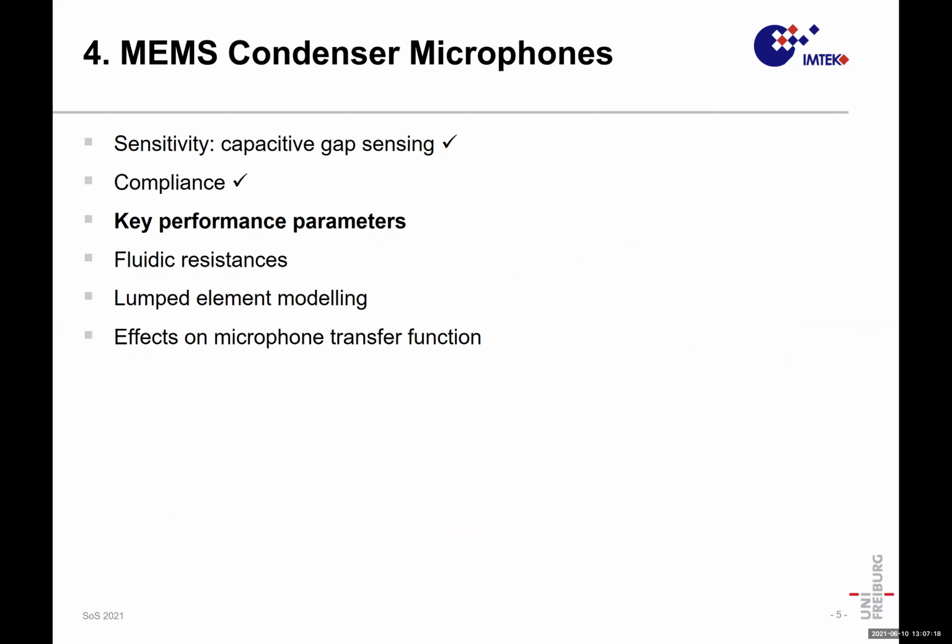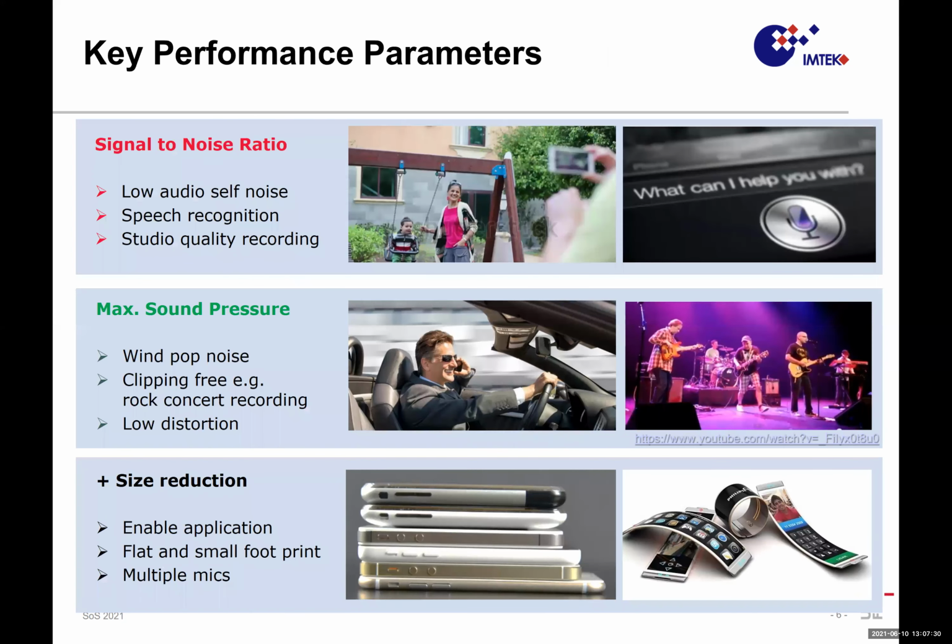So now we go a little bit into the key performance parameters that are responsible to characterize a high quality microphone. So there are in total basically 3 parameters that are governing here. The first and maybe most decisive one is the signal to noise ratio. As with every sensor, you want to display very tiny signals. So you have a noise limitation, which is given by the internal losses of your microphone or of your sensor. That is basically the limitation of smallest signals.